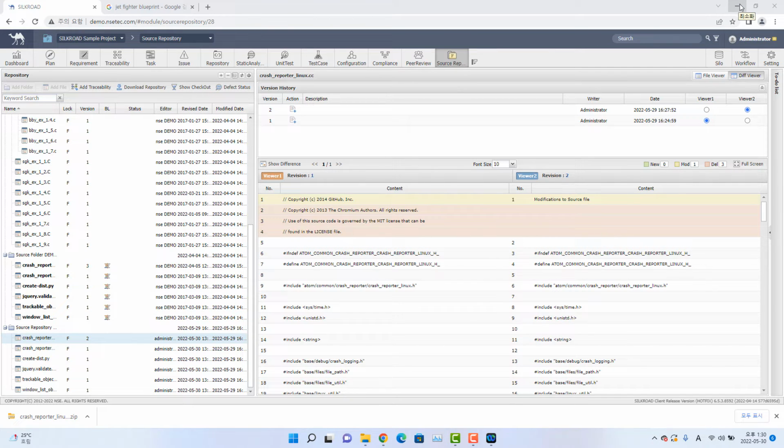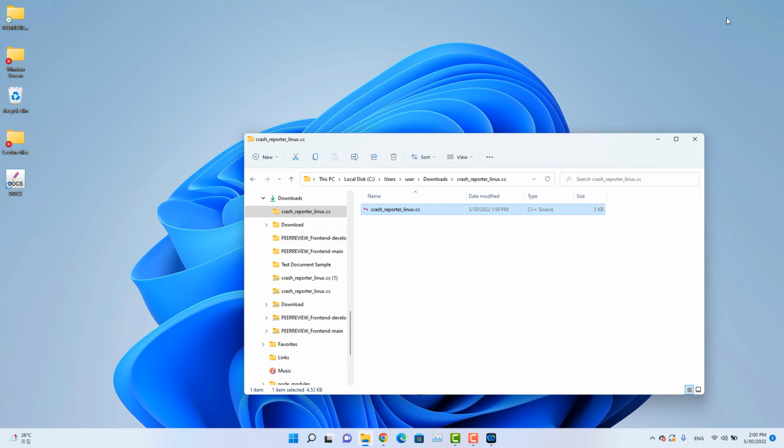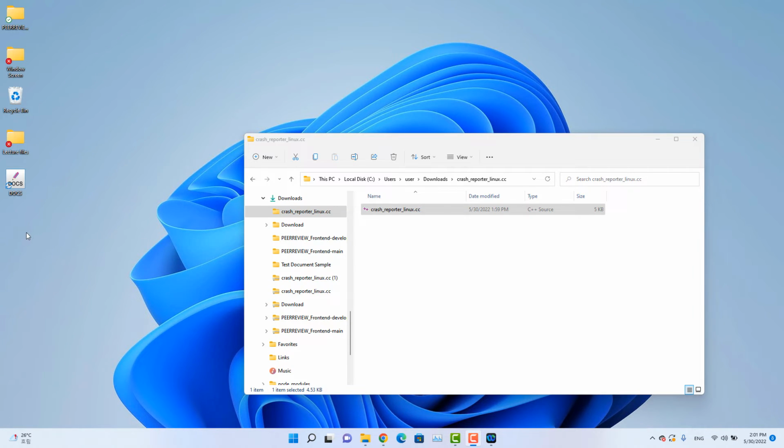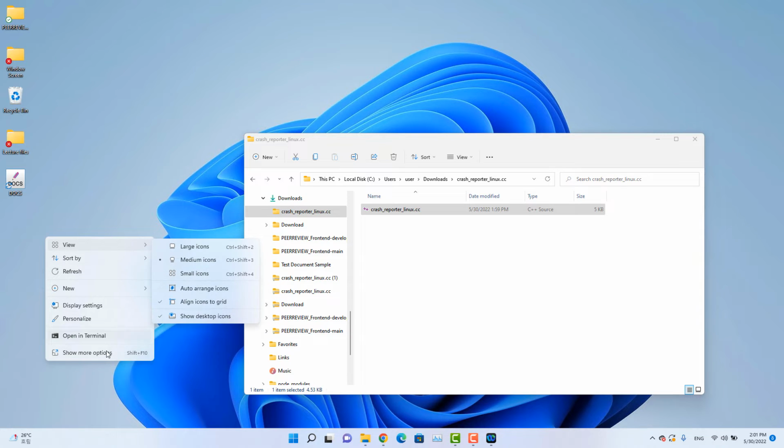Go out to your Windows screen and right click on it. If you're using Windows 11, there won't be the icon that I'm looking for.